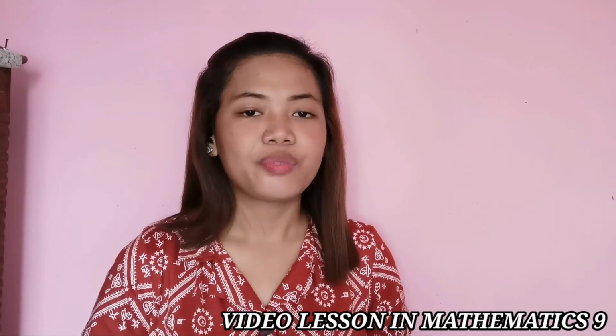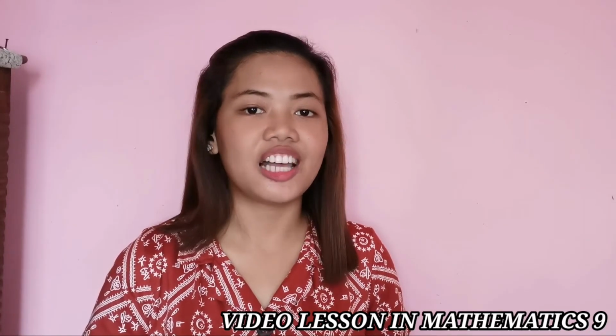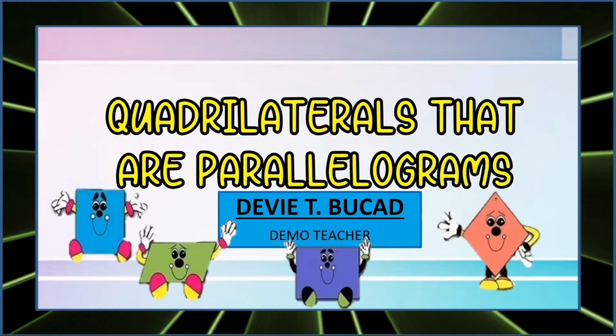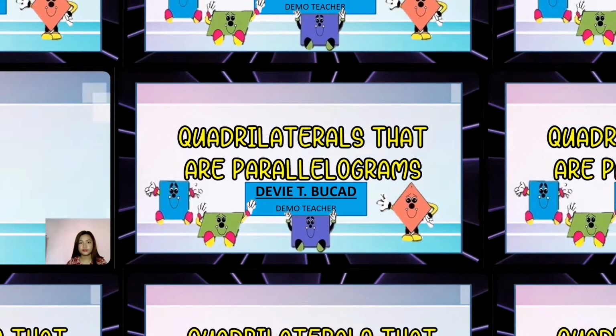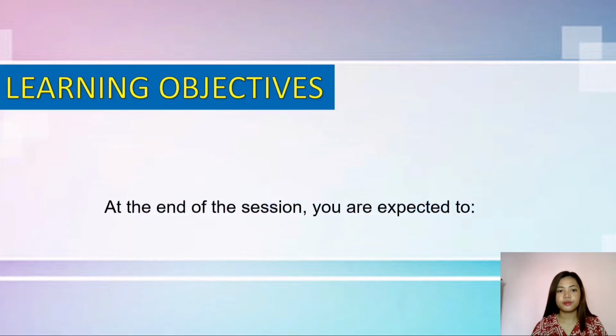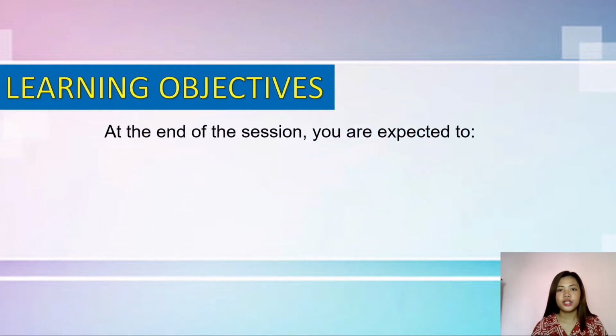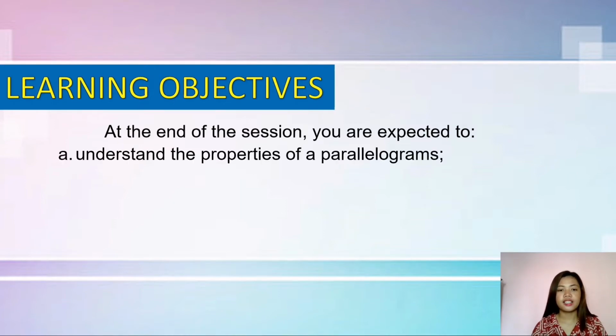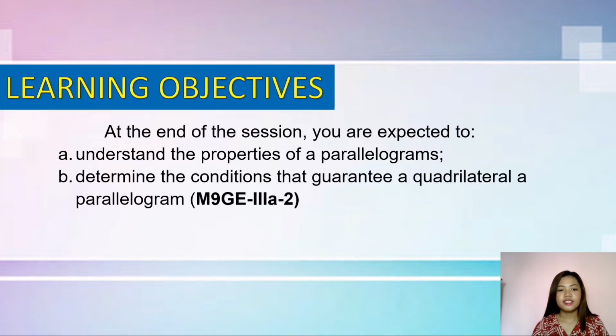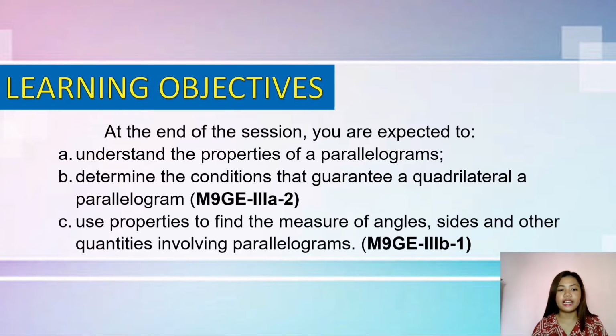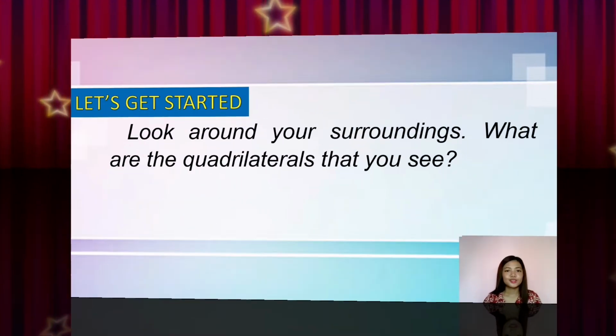In this video, I will discuss quadrilaterals that are parallelograms. Here are the things that you will learn after watching this video. At the end of the session, you are expected to first, understand the properties of parallelograms. Second, determine the conditions that guarantee a quadrilateral a parallelogram. And lastly, use properties to find the measure of angles, sides, and other quantities involving parallelograms.